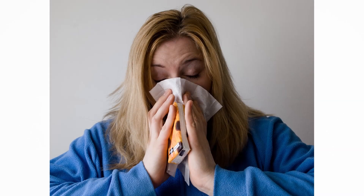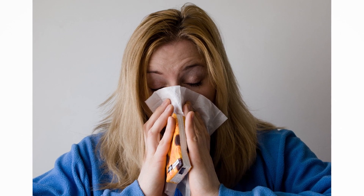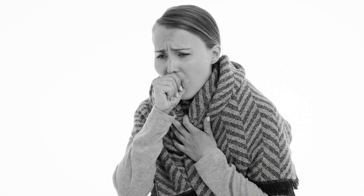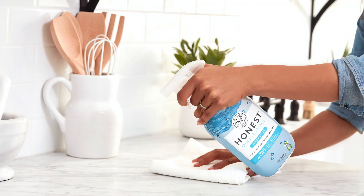If you have the infection yourself, you can protect others by practicing good hygiene. Cover your mouth and nose when you cough or sneeze, as this will prevent virus droplets from entering the air and surfaces. Sneeze and cough into a tissue and then discard the tissue. Don't sneeze or cough into your hand. Always wash your hands after sneezing. Also, disinfect the objects and surfaces you touch. Clean your personal items like eating utensils, clothes, and bedding properly.